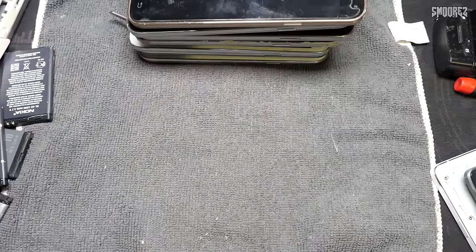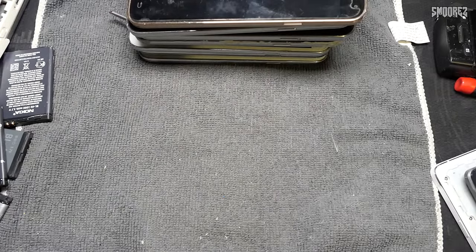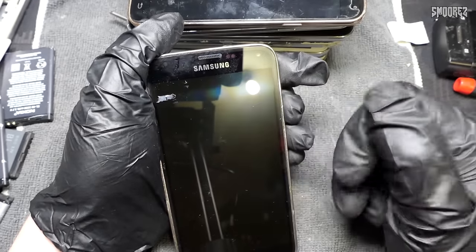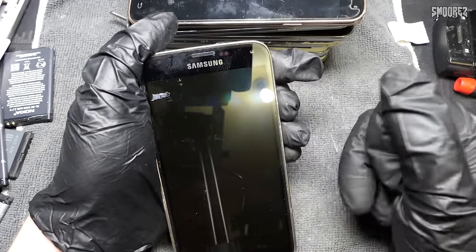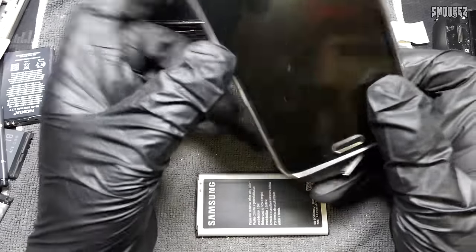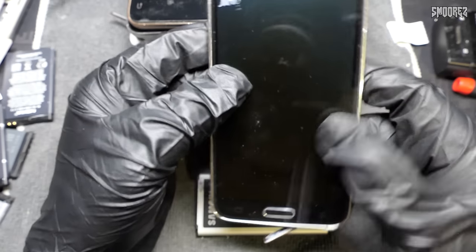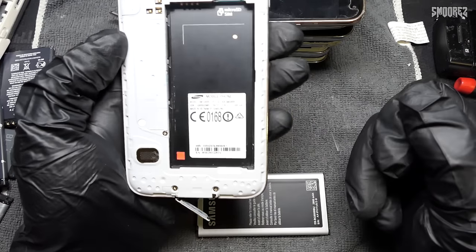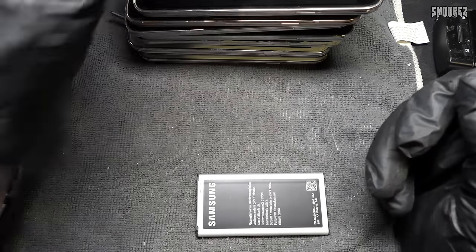You have the charger port. Come on. Maybe it's the motherboard. It could be the motherboard itself. Could be just spontaneous motherboard combustion. That could be the answer for all of these. When you switch these on as well, you usually get the little indicator light flash up a couple of times, and it usually vibrates as well, which this one is not doing, sadly. So that's another one where we can take the screen off and try and transplant it into another one and see what happens. There's also water damage, so take that into consideration.